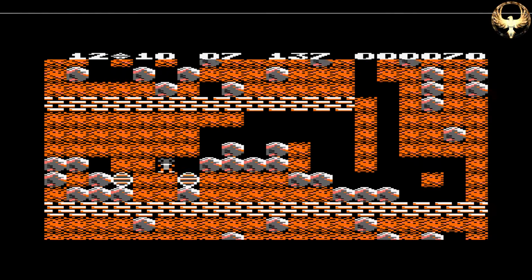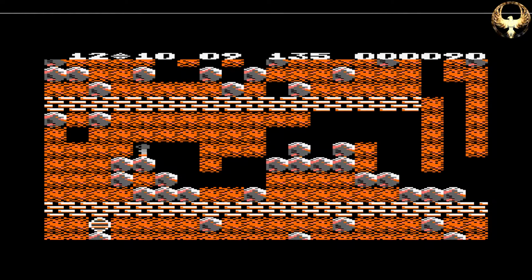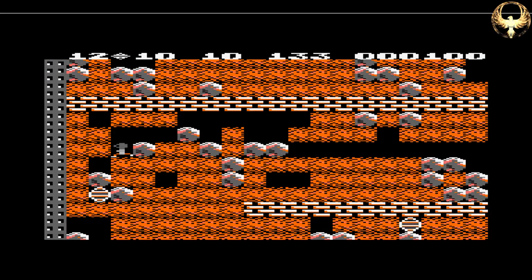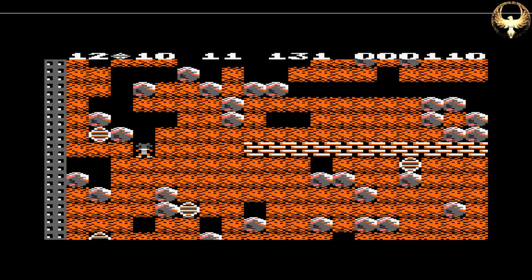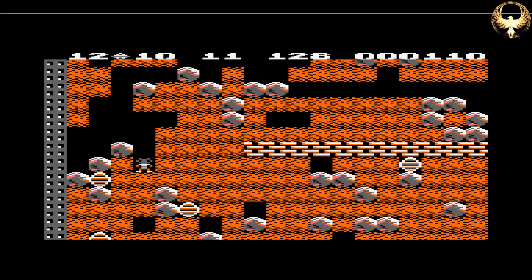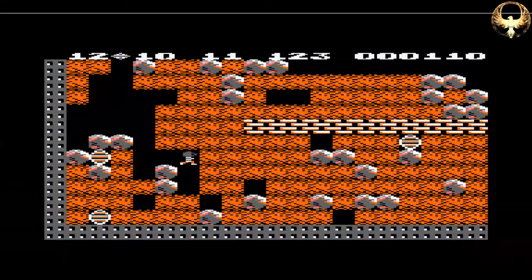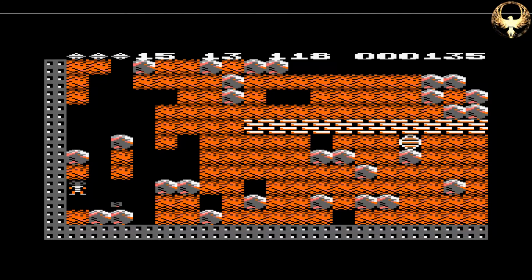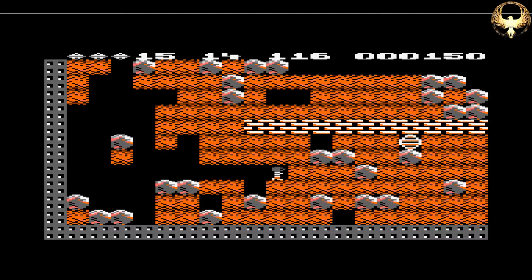Let's have a look and see how it compares, though, because so far, I don't know, it doesn't look as good. I'm pretty sure from memory that the gems actually look like gems on the Spectrum version. Now, the other thing you've got to be careful of here is that you don't trap your gems under the rocks, because if you do, it's going to be difficult to actually get those out. So we're going to have to drop those like that, grab it from underneath, and then get out of there.